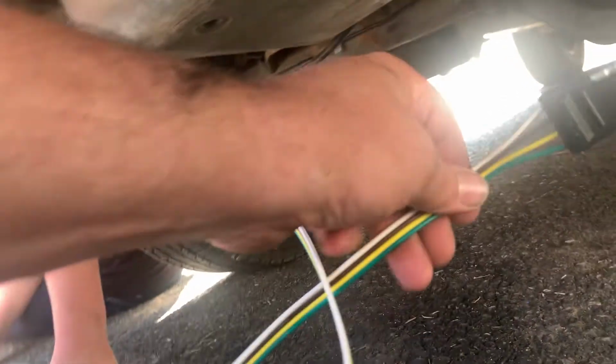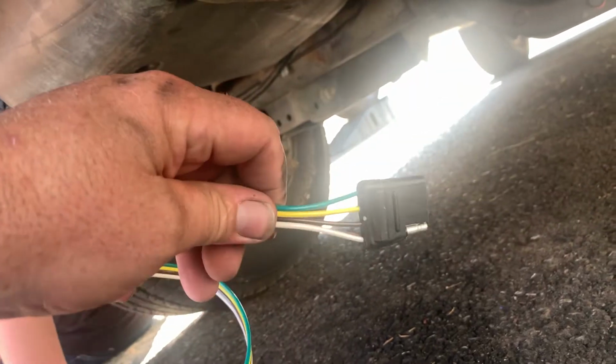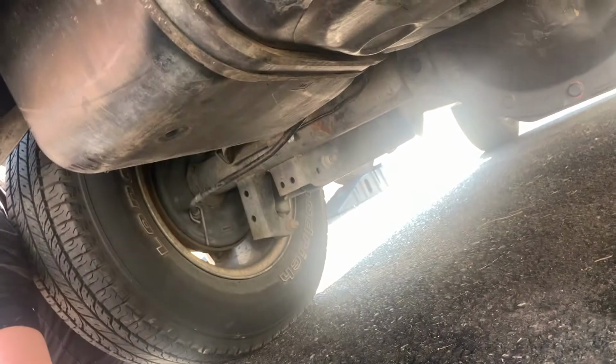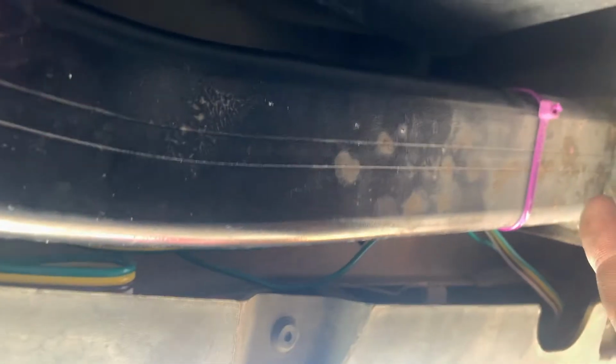Sometime in the future, I will replace this with a multi-plug, which will have the 4-spade and the 7-spade. So, just added some cable ties to cable tie the wires up and out of the way. The plug is right here. Like I said, eventually we're going to add a multi-plug. It'll be maybe welded on, or probably end up just putting some sheet metal screws right into the bar here, so the plug will hang down. It'll do a 4-pin or a 7-pin. But in the meantime, everything is secured.